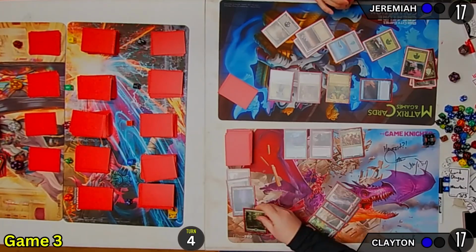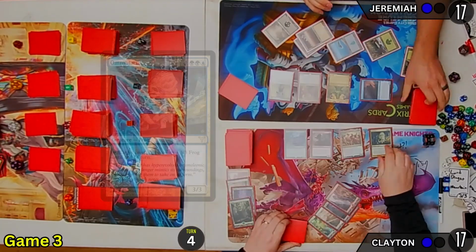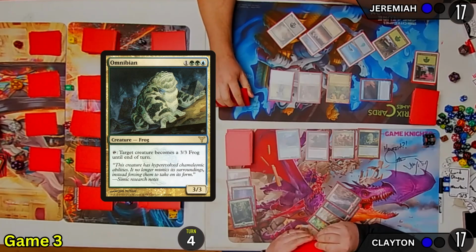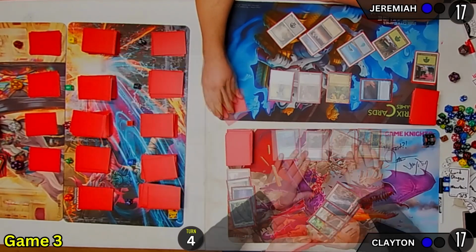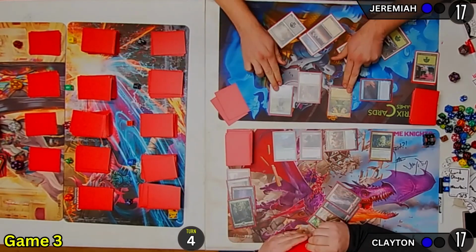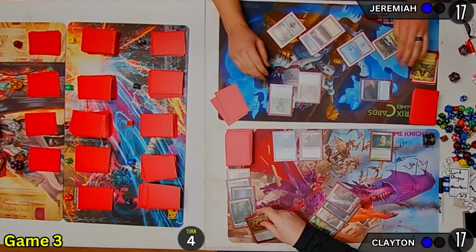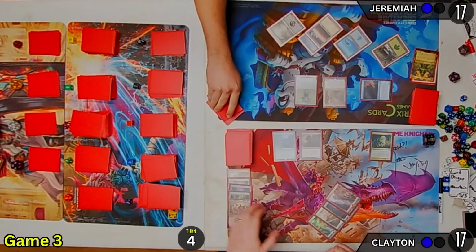I will also cast a 4-mana spell. And Omnibian. It's a frog. Tap and target creature becomes a 3/3 frog until end turn. Swing for 3. I'll double block. Alright. I will kill the demon. And I'll pass turn.